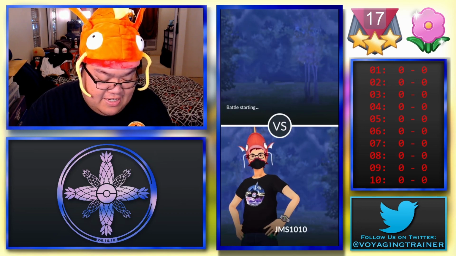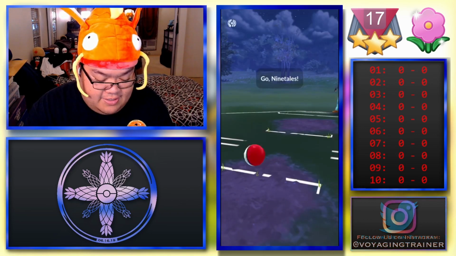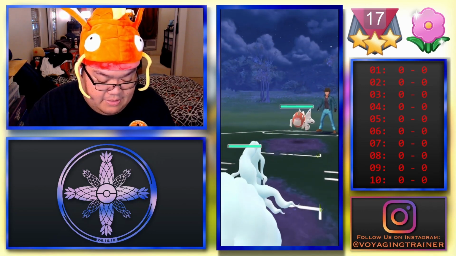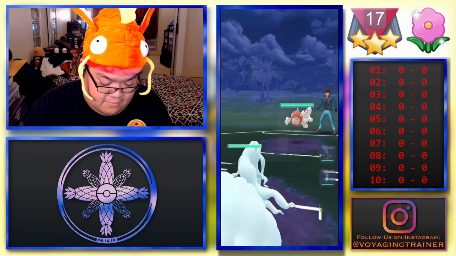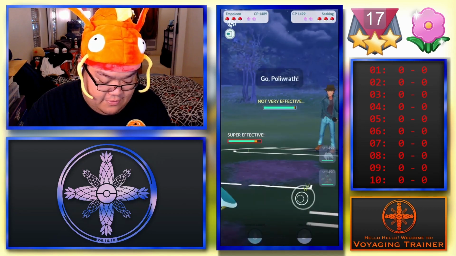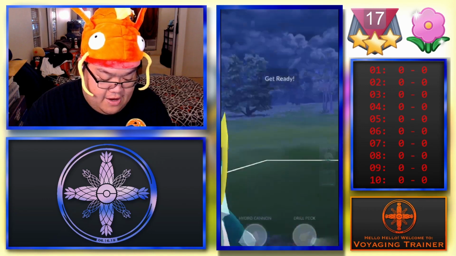We shall see. And match number one of this set is going to be against Ace Trainer Frank. Alright, Frank, what do you got? Ooh, first matchup's going to be up against the Sea King. And then I'm actually going to go ahead and swap right on out for my Empoleon, in which case they're going to waste no time and swap right on out for their Poliwrath.